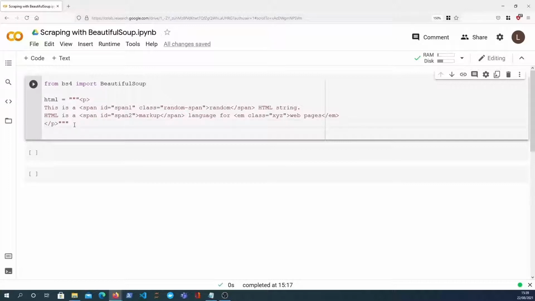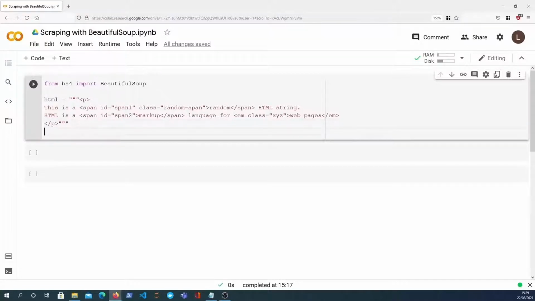In a later video, or the next video, we're going to look at a real life example, and we're going to scrape the football scores from the European Championships from the BBC website. So that's coming up, but before that video, you might want to watch this video to get an idea of how BeautifulSoup works. If you're a BeautifulSoup expert, you might want to skip to that next video when it's available.